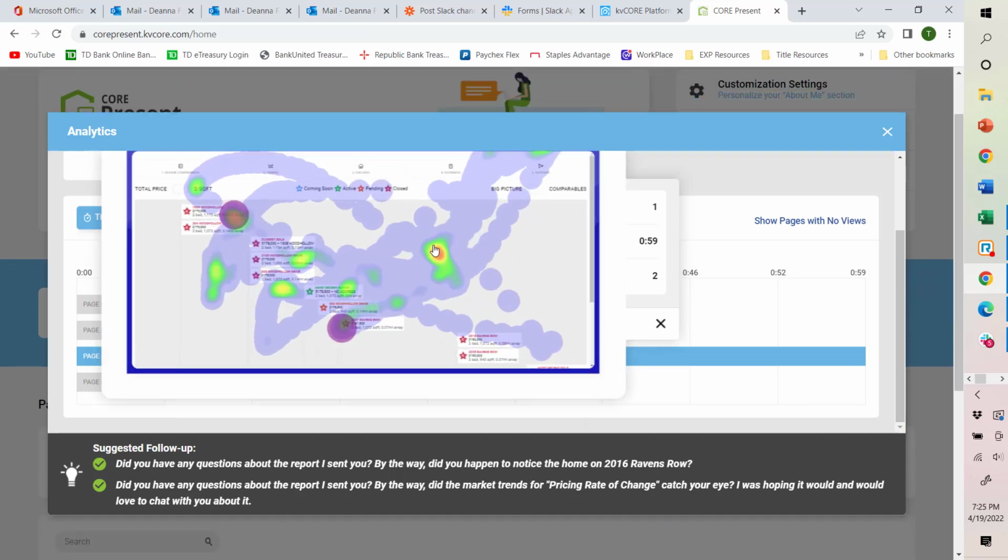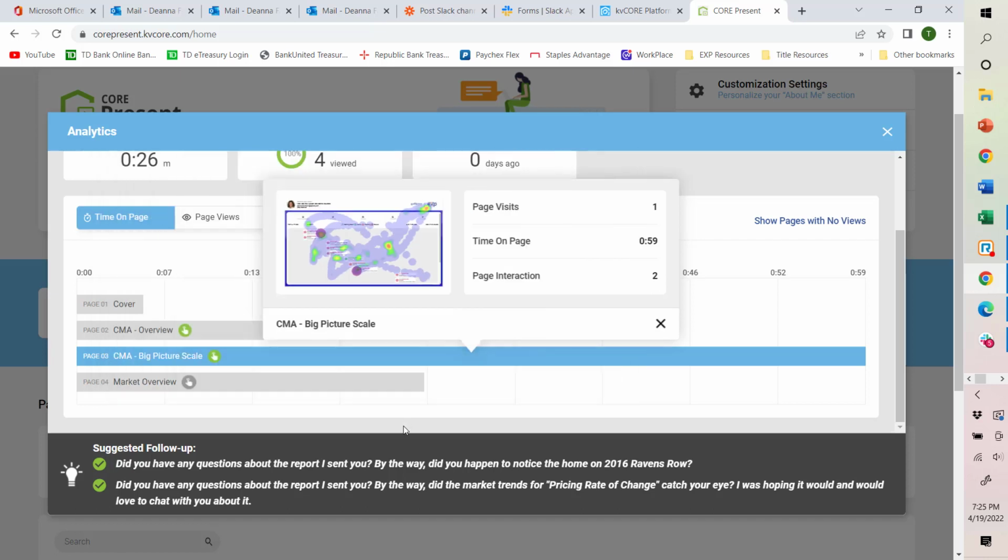And it's going to help me frame questions to unravel the conversation, if you will, to really dig in and try to get a better understanding of their motivations, their priorities, and their needs in either going through a search or a list process. The other cool thing that Core Present is going to do, and especially if you are a lesser experienced agent still trying to get your sea legs in knowing what questions to ask, kvCore is going to feed you some of those questions.